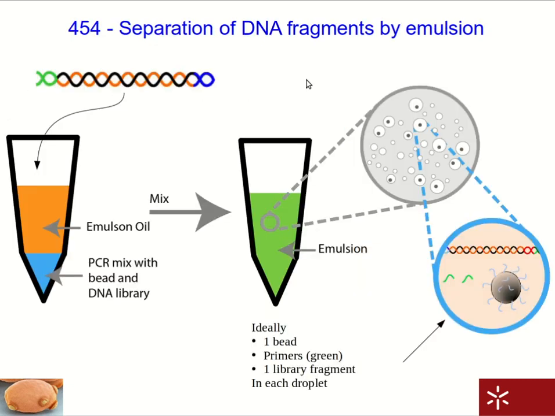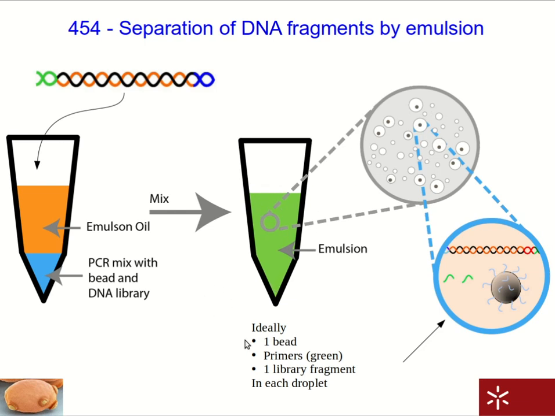The 454 protocol starts with emulsion PCR in order to separate and amplify the DNA molecules that we want to sequence. This molecule here represents all the fragments that we generated in the previous slide. We mix these with the PCR mixture and an oil that can create an emulsion. We mix this vigorously so that we end up with an emulsion of small droplets of PCR mixture in an oil where the majority of the volume is oil.